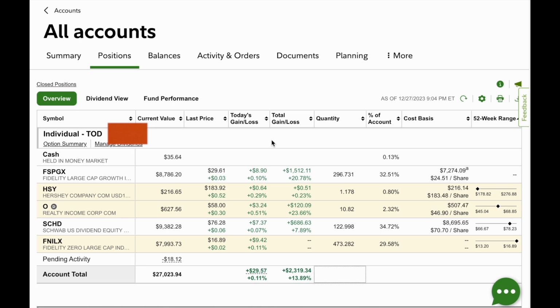And for me, I just want to break down how I've been making these gains. Something I've noticed is this says up 2,300. I'm really up 3,300. It's because this part right here is not showing the gain, so it's not adding in the $1,000 gain. So we're up 13%, but we're really up $3,000, which is really nice. But that's great and all. Let's go to why it's been successful.